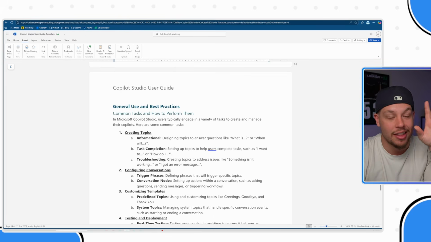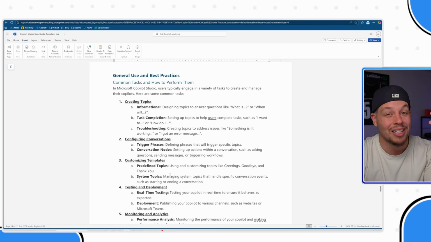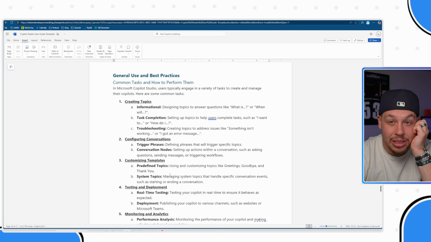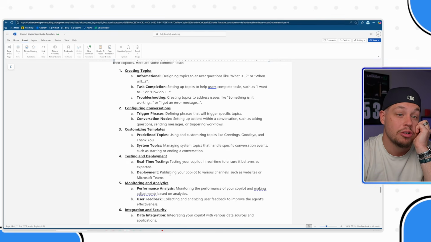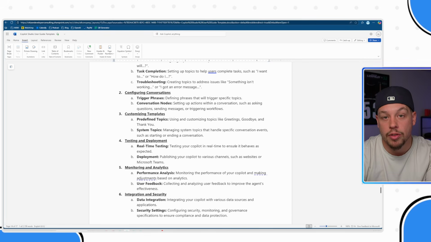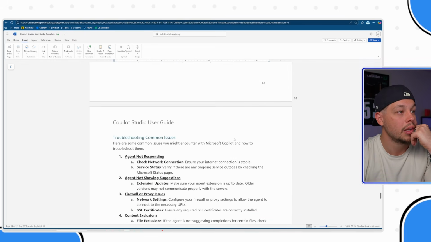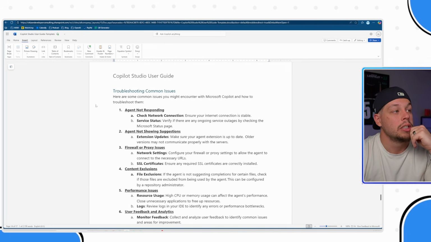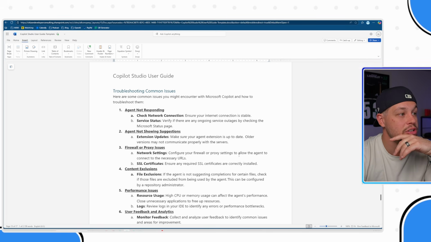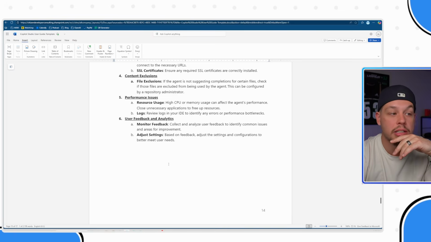As you can see, there's nothing yellow on this. It's kind of just some general knowledge about how to build agents in Microsoft Copilot Studio that likely could be valuable to somebody that is already reviewing this document, as opposed to having to go and say, Google search it or something instead. As well as a little troubleshooting and common issues, and talks about just maybe some common issues and what might be causing those things.